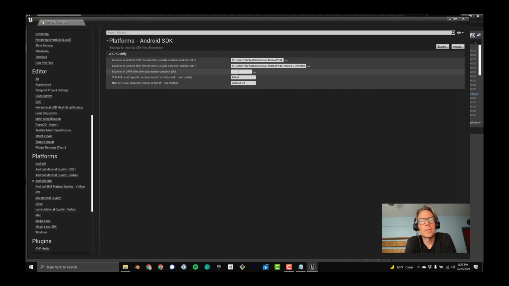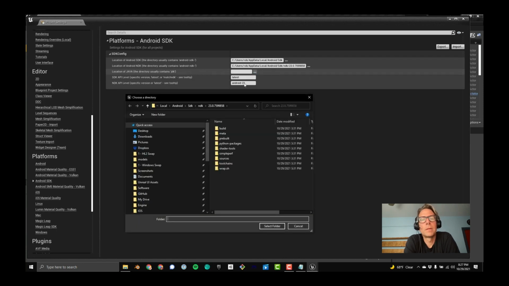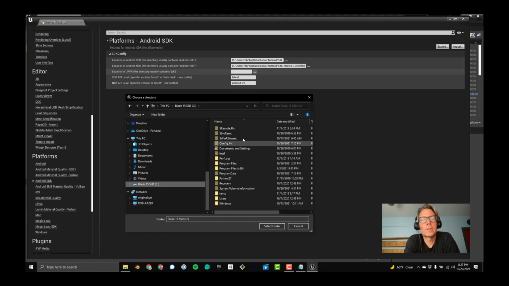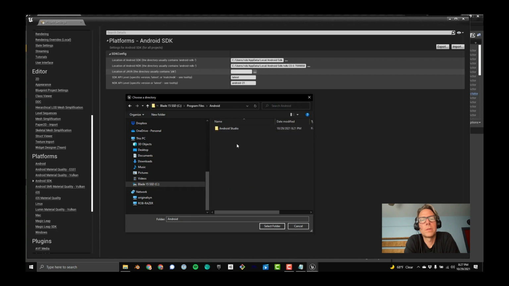And so now we need to get Java. And this is a little bit of a trick. I haven't seen too many people post about this, but there is a version of Java inside of Android Studio. And I found it to be the most reliable way to build with Android Studio. And so we're going to go get it. So go to C, Program Files, Android, Android Studio, JRE.